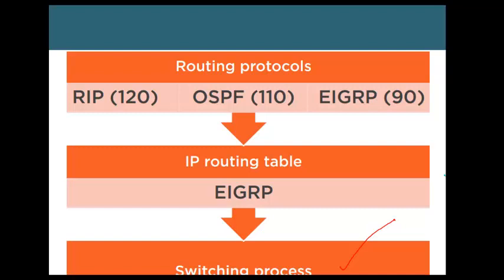Who said I am not using it? I am not using both paths for the same person, but I am using them for different persons. If A is coming, I am sending via the left hand side road. When B comes, I send him via the right hand side road. See, I am utilizing both the paths given by EIGRP. That's the switching method that CEF follows.